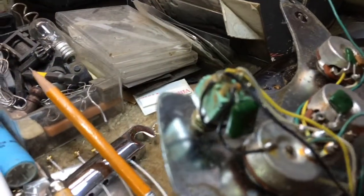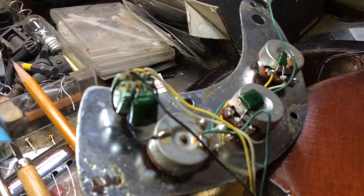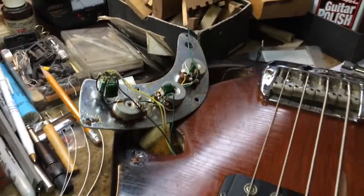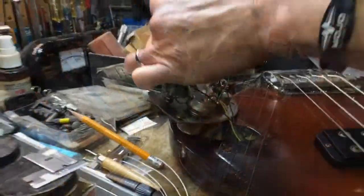But this one is all natural. Look at the size of the caps that they're using in here, man, for the tone controls and all this kind of stuff. These are good quality pieces and good quality pots. That's what happens when you buy the best stuff. So we're gonna throw the new jack in right here. Just wanted to mention that.